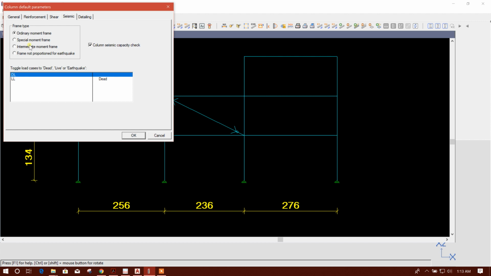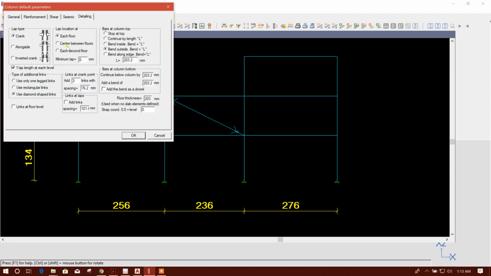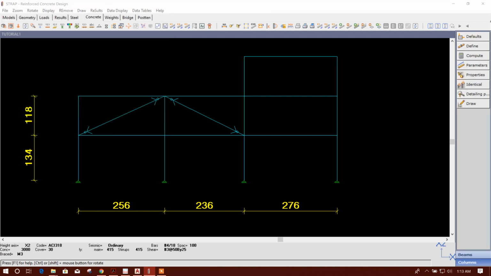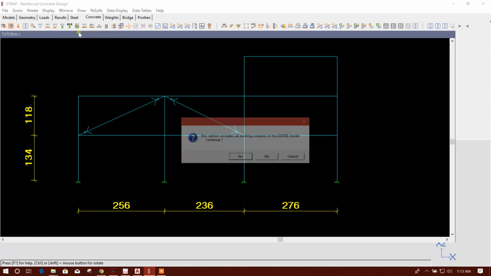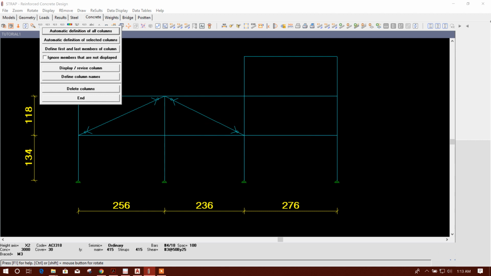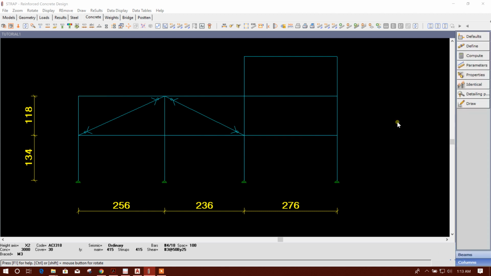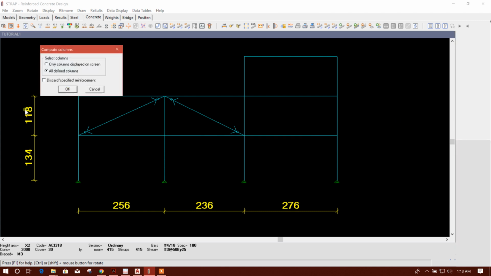Seismic OMF detailing, here crank, here are the others option you can change, then go to OK. Then define automatic definition for of all column, and yes, int. Okay, now compute.